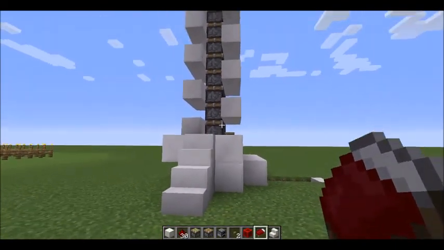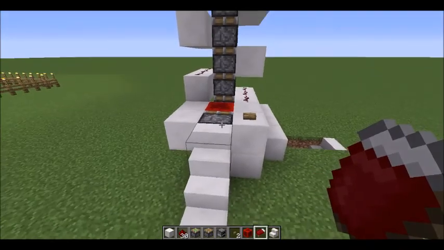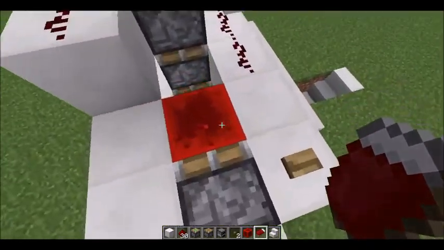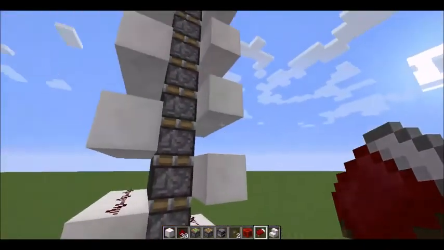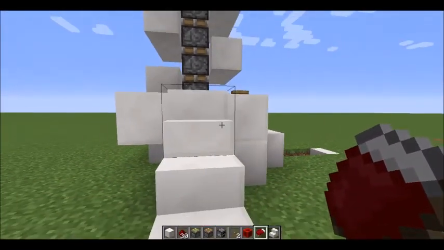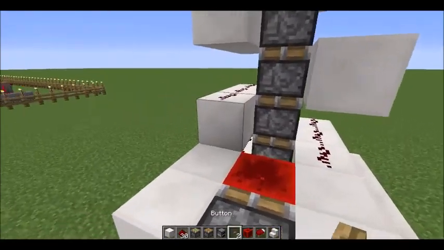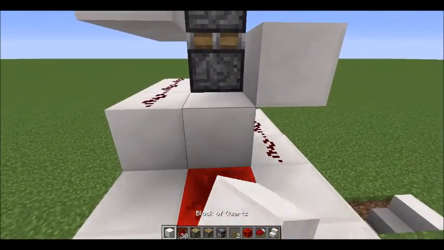You need sticky pistons, normal pistons, redstone, a button, and a redstone power block. Really, that's all the necessary blocks for this. Oh, and a furnace, or any movable object. You can take your pick on that one. I'll just give you a quick demonstration on how it works.